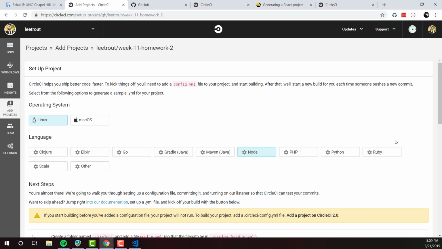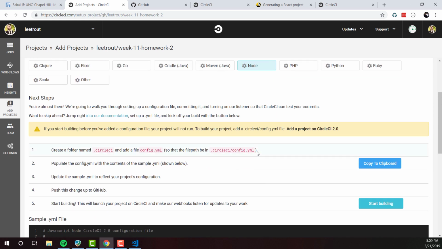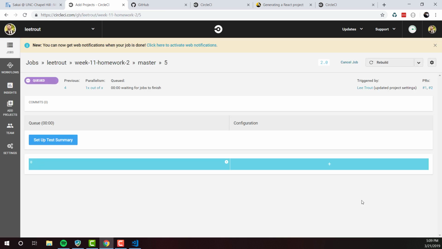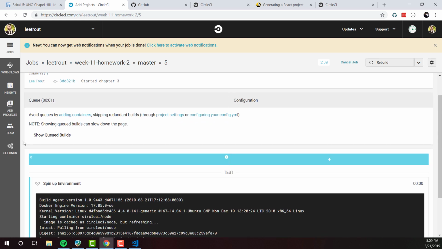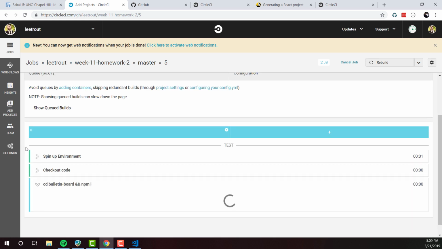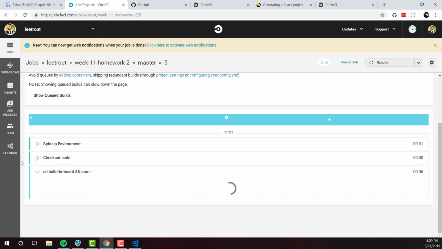So we'll click Setup Project. Linux and Node are the correct options there, and then you can click Start Building. At that point, it'll launch your first build. When you push things to GitHub after the fact, it'll fire off these builds, and you'll be able to come and see it, and it will probably email you as well if your builds are passing or failing.